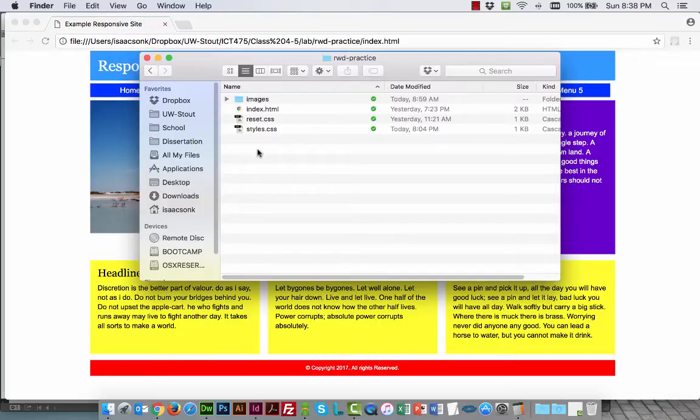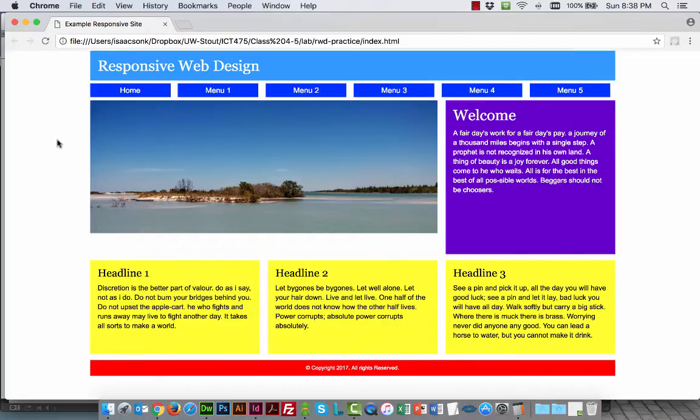So let's take a look and see what this index.html looks like with these style sheets applied to it. Here I am in my browser and looking at the site. You can see that it's basically just a layout of a website. It has multiple columns, it has menus, it has a header. Mainly I just color coded these so that they'd be easier for you to see. This is not done for aesthetics.